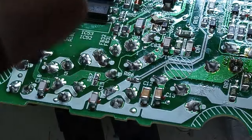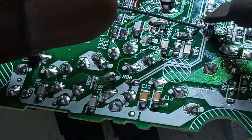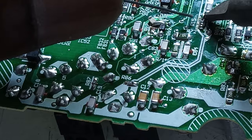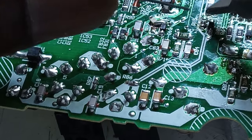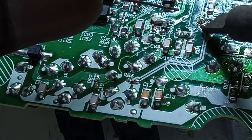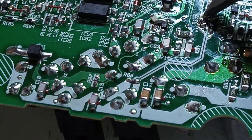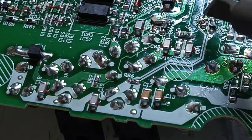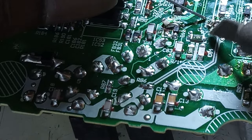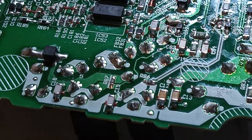It's reading properly. So I'm going to remove this one here. So from this, we'll know for sure, because the issue is not here, basically. We had a short on that side there. So I think this power supply is most likely fixed. There are certain areas where even if there is a short, it doesn't mean that there is a problem. So that's just me taking precautions, because we never know. It's electronics, we never know.